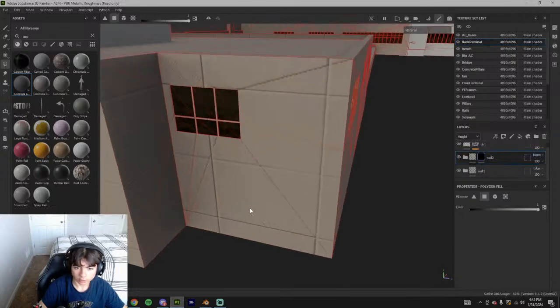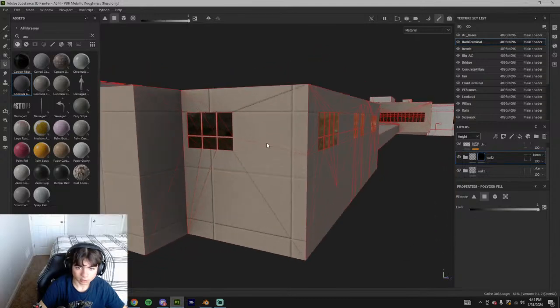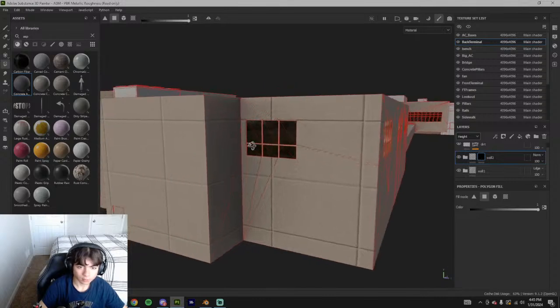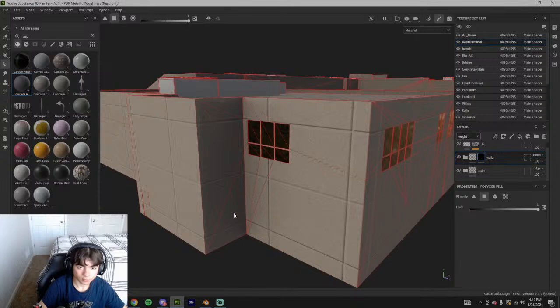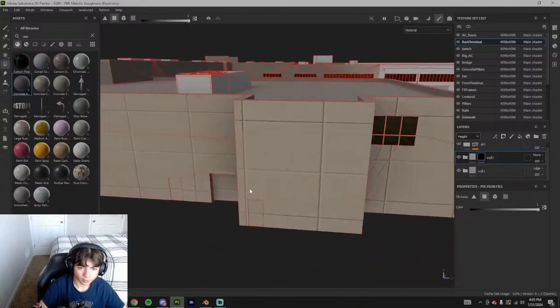There we go. Wait. And normal. Right? Yeah. It's gonna look the exact same. It's supposed to.